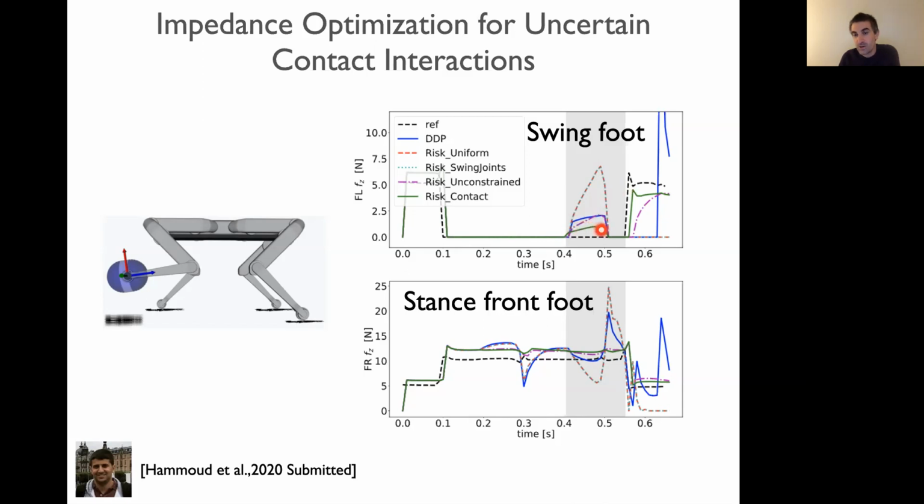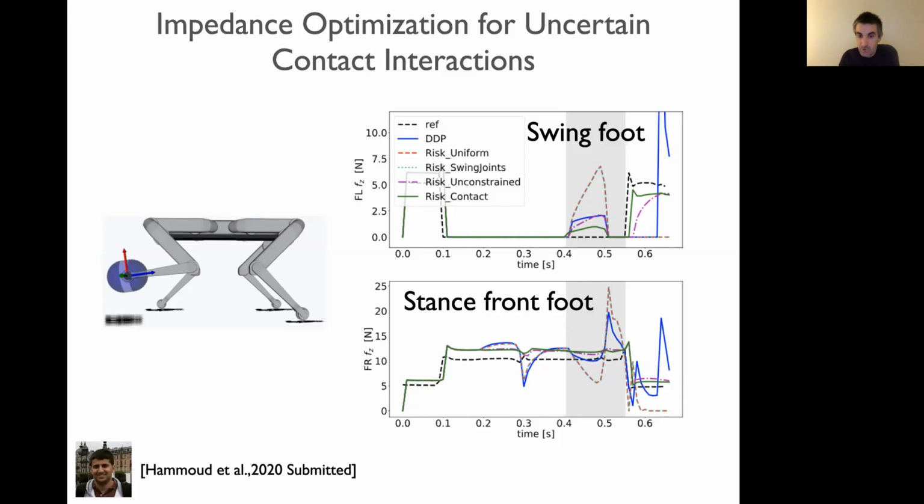What happens if you look at the blue and if you look at the green? So the green, that's our approach, says that suddenly the reaction force that we get for the left leg, the swing leg, is very low. It's twice as low as what you would get with the normal DDP. So overall, at the end of the trajectory, the DDP diverges because it creates a lot of forces, it destabilizes the robot, and eventually it falls. But in our case, the force is lower, and then that's when the desired force happens. You manage to actually apply close to the desired force, and everything works out.